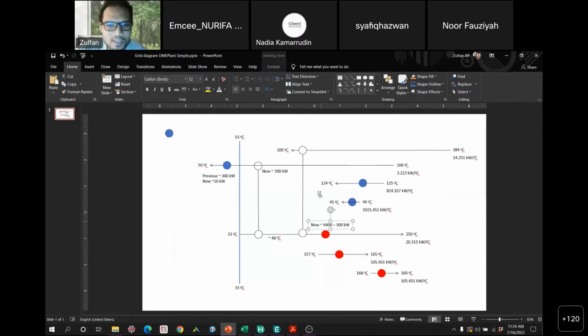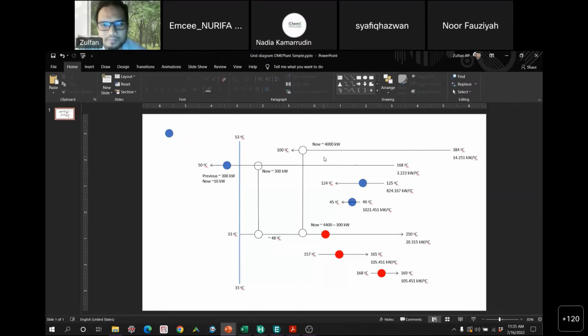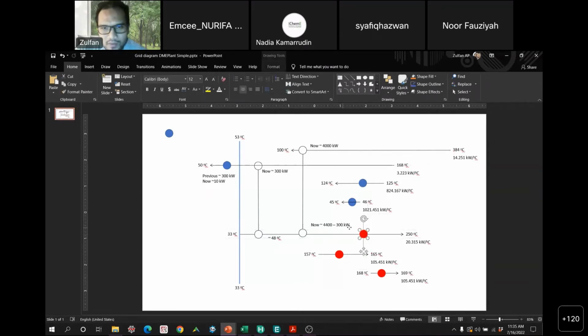So if we say that's about 4, it's about 4, right? So assume that this is about 4, or even more than 4. It's something that you have to calculate yourself. So if this is then 4 megawatts, and then it's going to be used over here, you can calculate how much the temperature is over here on the right.